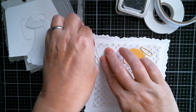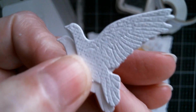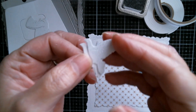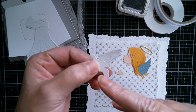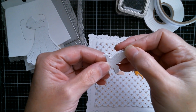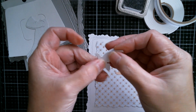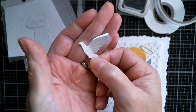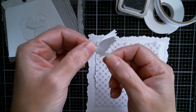Now onto my dove, I cut it in the same white sparkly cardstock. See if we can get close. All of the cardstock that I'm using today is from Joann, and it's all the Bazzill cardstock that I get when it's on sale. Now the back piece is plain white, the top piece is sparkly, and the reason that I do that is because I can pop that there, I can bend the wing forward, and then you've got a little dove that looks like it's flying on the card, nice and dimensional.